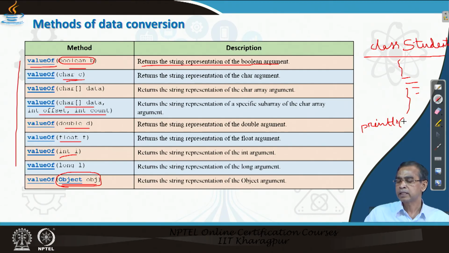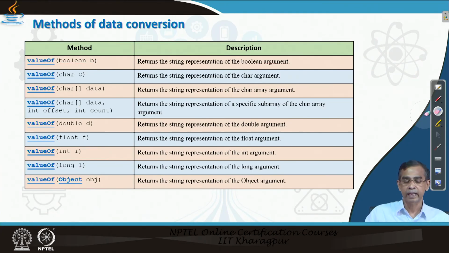Now, let S be of type Student. If we print S, this basically prints the string representation of all the members. So all integers, all floating point values, or other data types, whatever is there, are converted to strings, and finally println will change it into a string representation and ultimately display it on the console. So this is the concept.